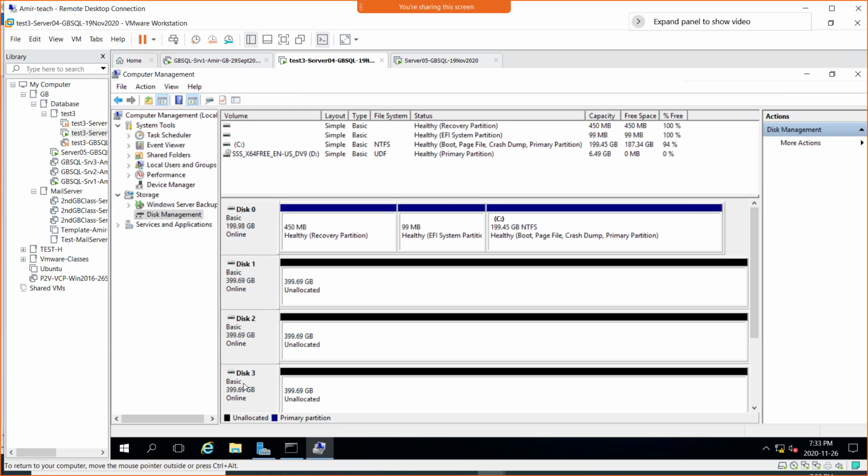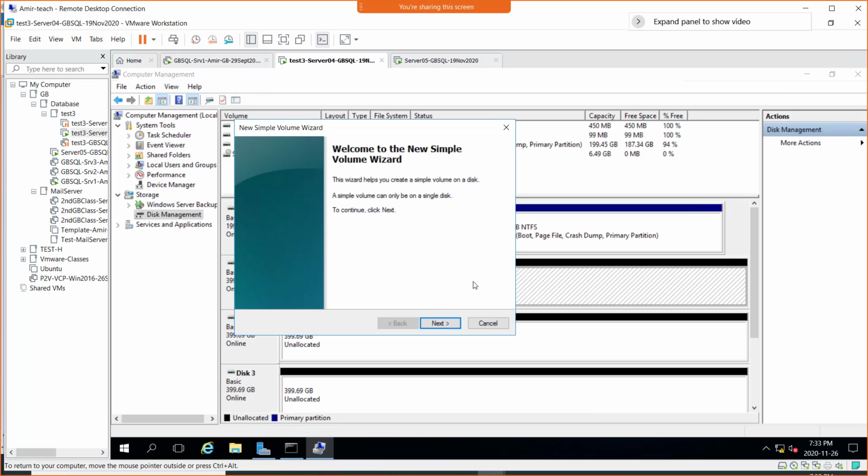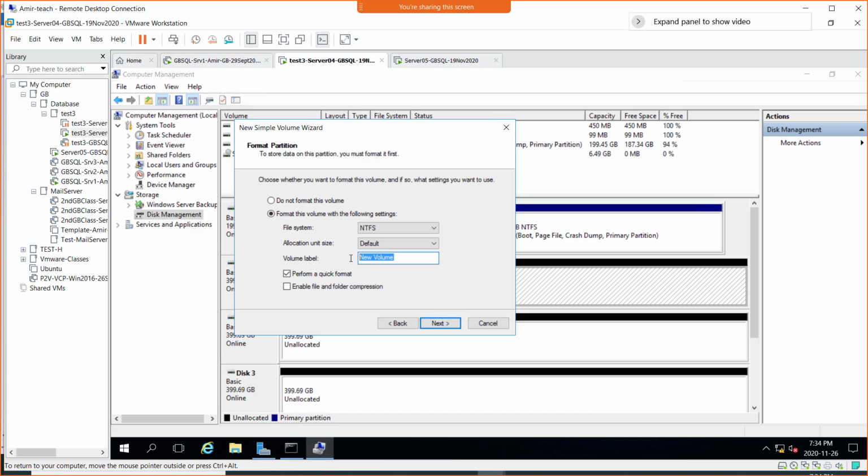So all 3 are now initialized, and then we're going to format them one by one again, just like we did in server 1. But these are new disks for server 4, so server 4, the first initiator, will format them one by one, just like we did before. So new simple volume here. The only difference is that these are mapped over the network now. The first one, new simple volume, next, 400 GB. Then it's going to take the E drive in server 4 over the network as a drive letter within this server 4, and we'll keep the naming consistent.